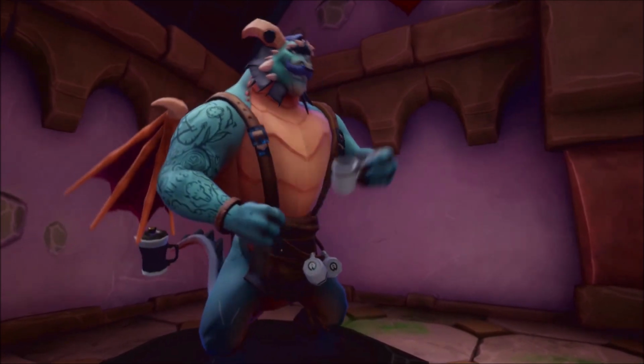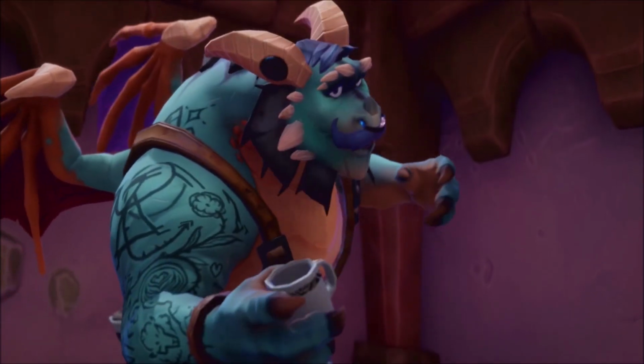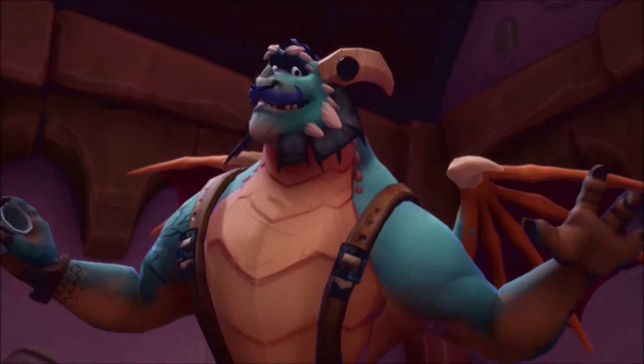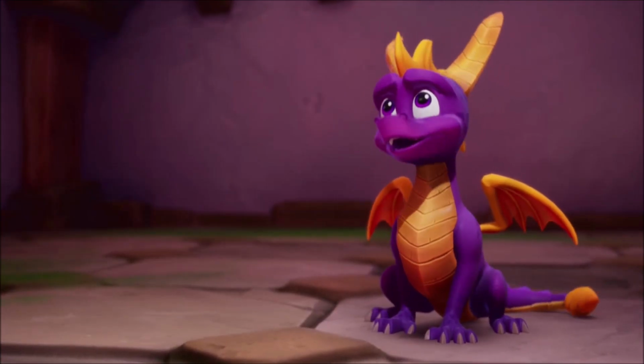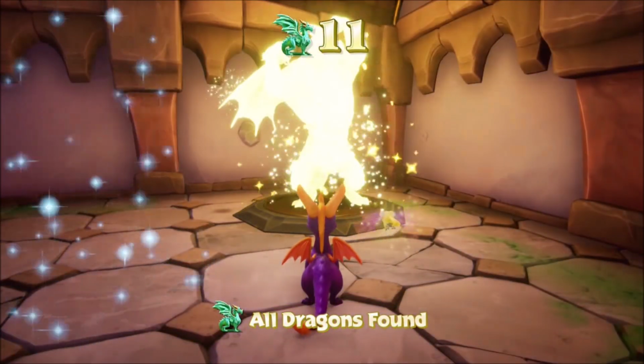Watch the dragonfly, Spyro. His color indicates his power. When he eats butterflies, he stays strong. Like me. Sure. Okay.